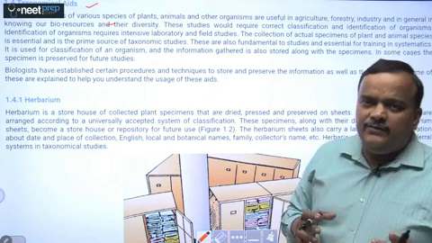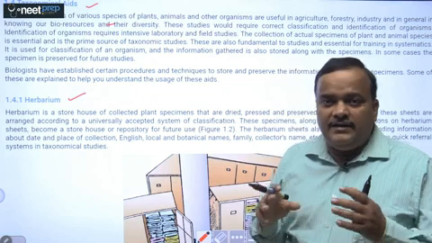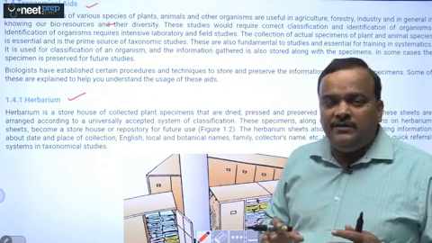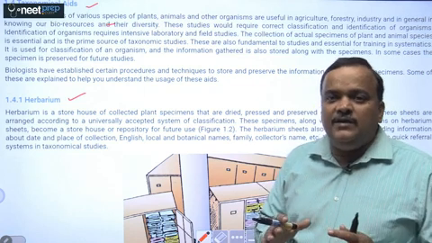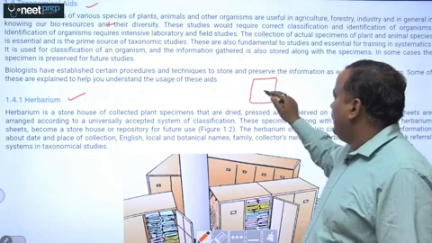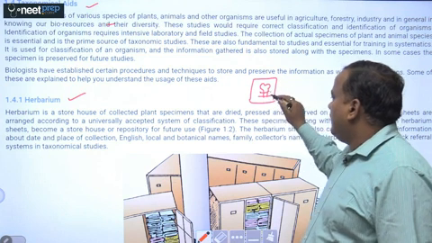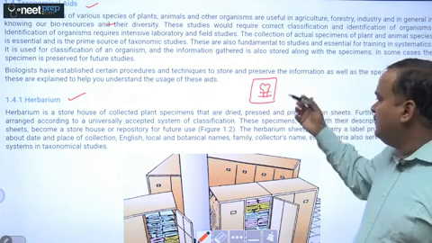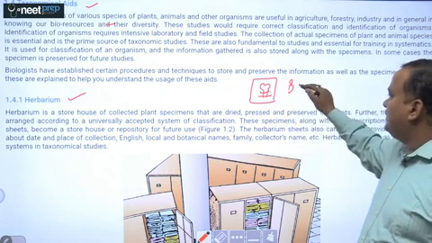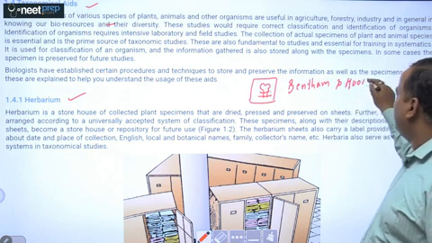So there are various aids which we have to study. First is herbarium. So what is a herbarium? Herbarium is a storehouse of collected, dried, preserved plant specimens which are mounted on herbarium sheets, and those sheets are arranged as per the accepted system of classification. So this is your herbarium sheet on which you will mount collected, dried, preserved plant specimens, and then you will arrange these sheets as per the accepted system of classification. In India we arrange them as per the Bentham and Hooker system of classification.